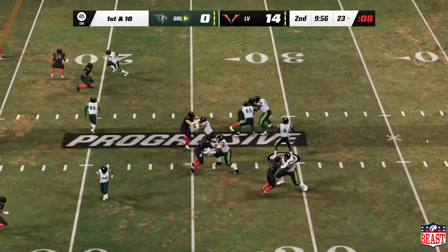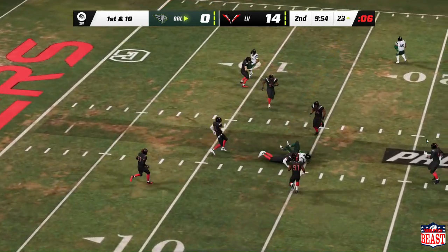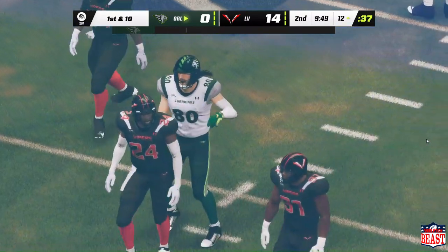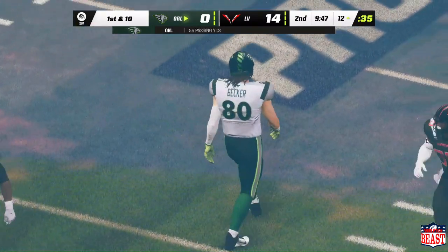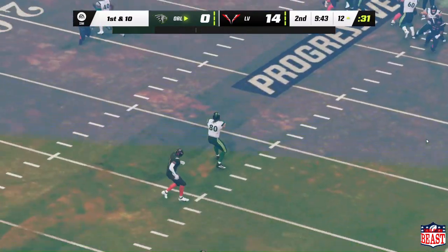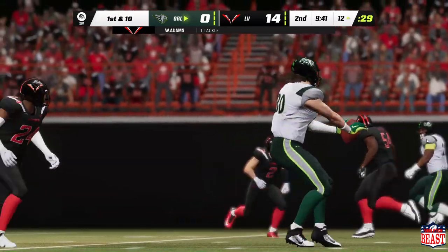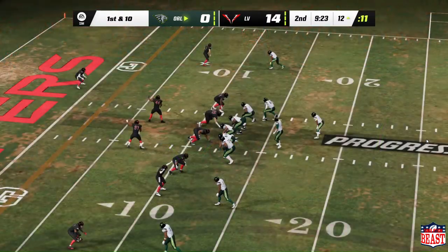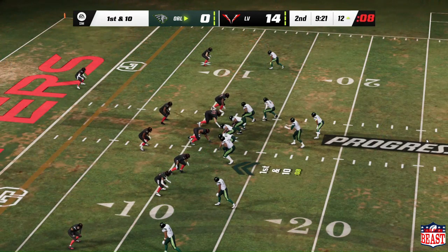On 1st and 10, it's Lynch. Open man is Goddard, the tight end. And they've got this down to about the 12-yard line. Well, normally you see 3 tight ends in a formation. You have to think to yourself, this has got to be a run. And I know as a safety, when I saw that, I took an extra step or 2 towards the line of scrimmage. Instead, they threw the ball, and he found one of those tight ends for a very nice pickup.